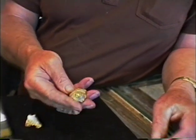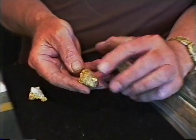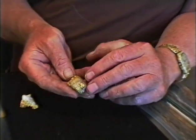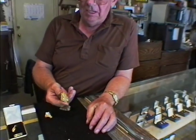Then this is a natural nugget that's tumbled down the river and worn off a lot of the gold — though it's very deceiving. This piece weighs two and two-thirds ounces and it's over 80% gold. If you lift this — go ahead and lift it — it's really surprising. How do you find out that there's more gold in there? This is done by weighing it in water and weighing it out of water to get a specific gravity.